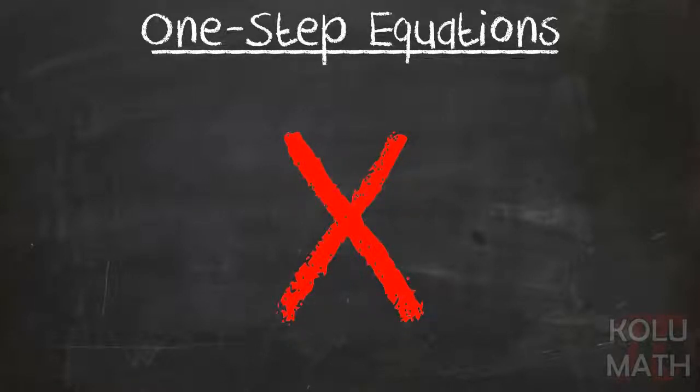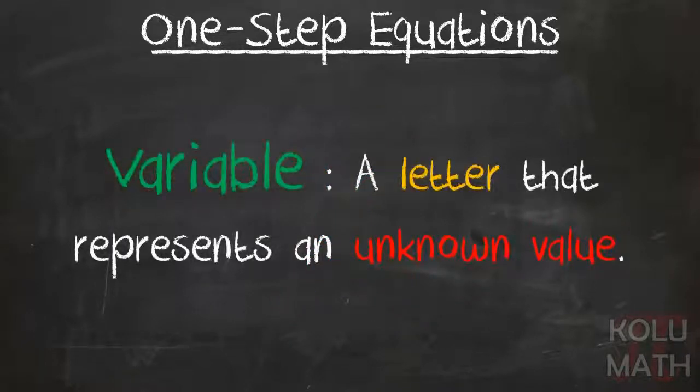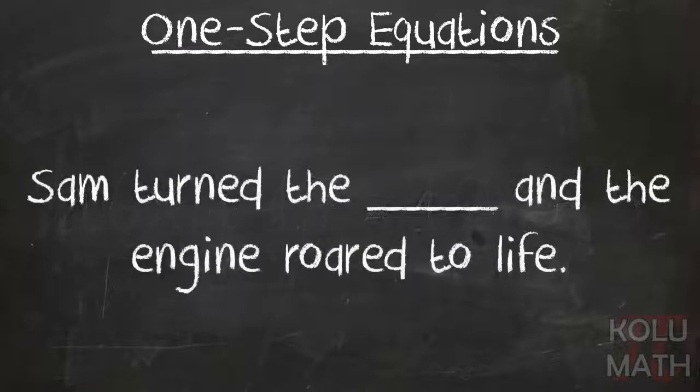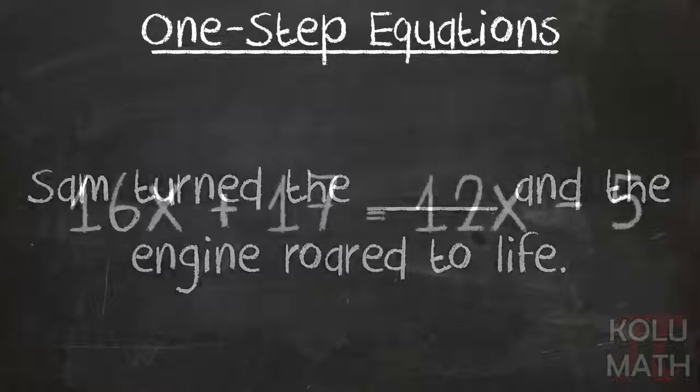It's just a variable. A simple definition for a variable is a letter that represents an unknown value. You know, x or y or a or b. And these variables, well, they're just mysteries. They're just puzzles. When you see an equation like this, you should really start thinking about it like a sentence like this. When you see that sentence, you've already solved the problem. Your brain just does it automatically.